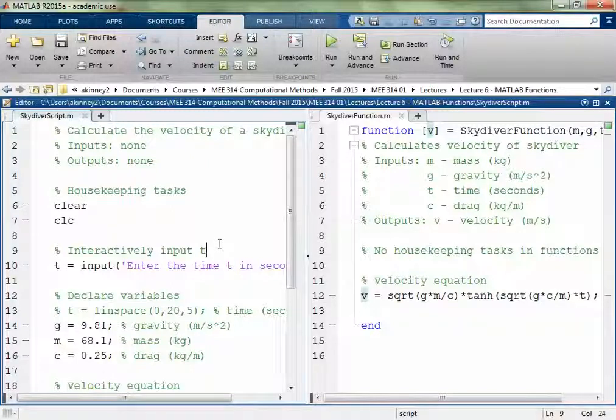That's not the case for function files. Function files can interact with the workspace, but only the input arguments and the output arguments are in the workspace.